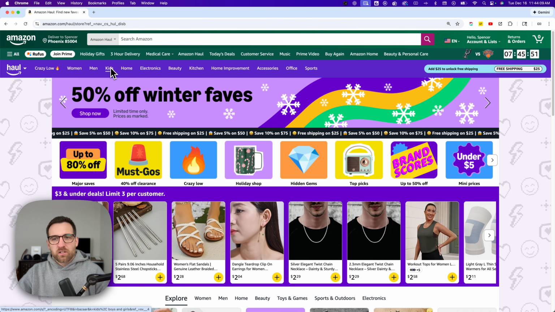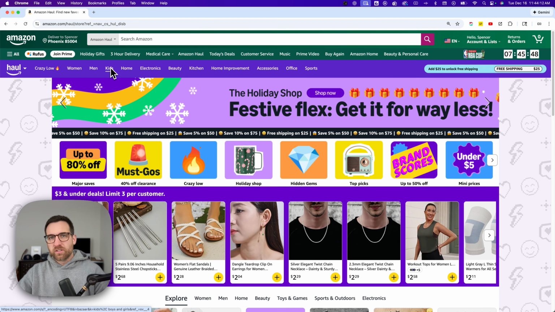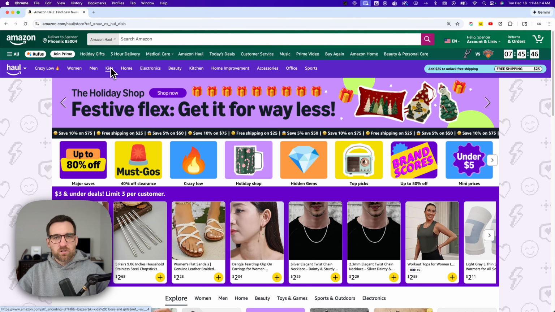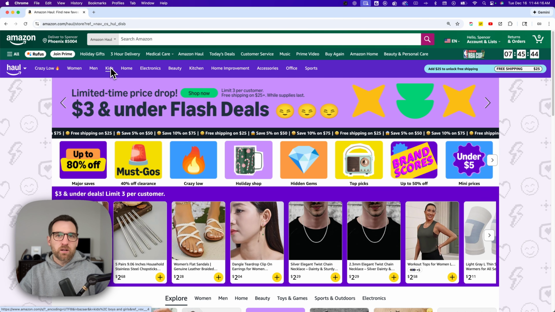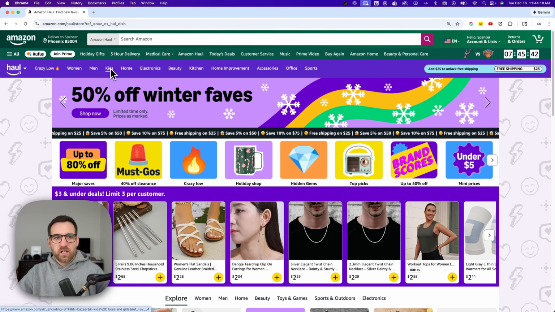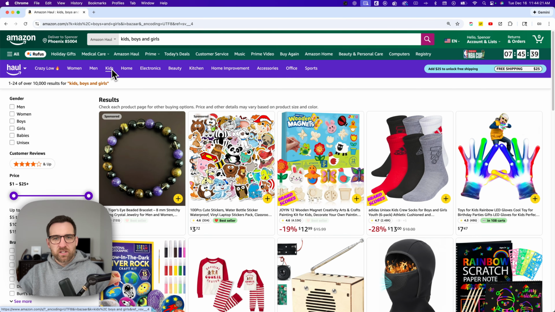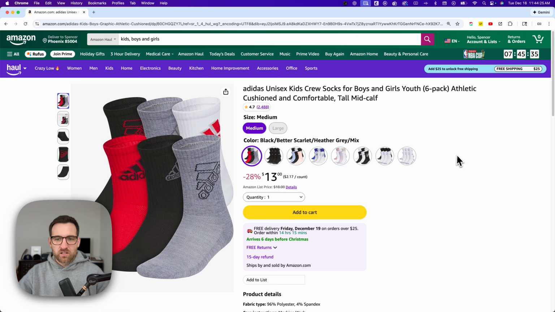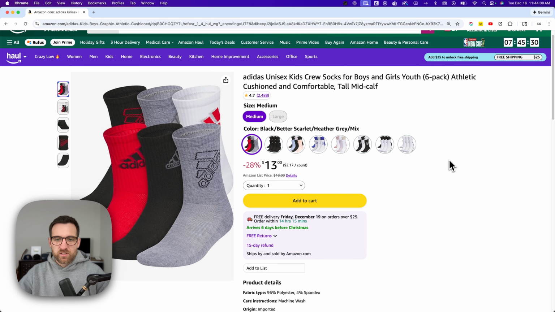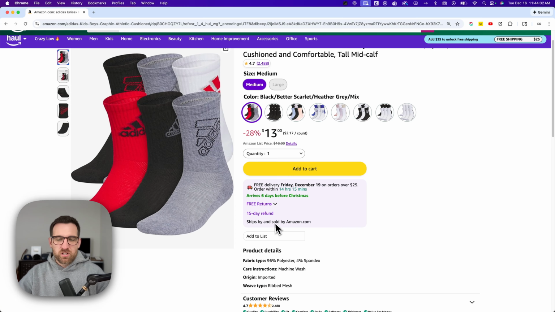Now, there are items that are actually also listed on Amazon. So the Amazon Haul checkout experience is a separate shopping cart than your Amazon shopping cart. And I'll show you this, for instance, if I go to the kids section and I find these Adidas socks. So this is name brand socks, and actually this is shipped and sold by Amazon, for instance. In some items, you'll see they're shipped or sold from third party resellers or sellers in other countries, which is why the shipping times are a little slower.